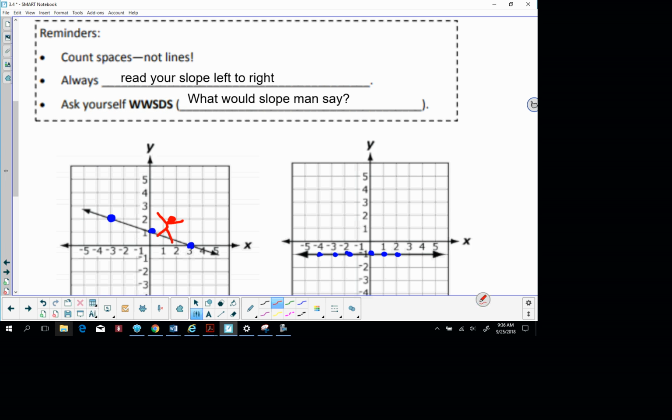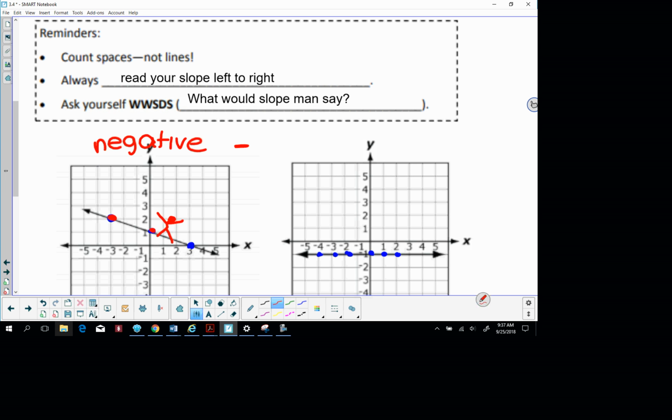Now, is he sliding down or is he puffing and puffing up the hill? Is he going down or up? Down. So if he is going down, we know we're going to have a negative slope, right? We know that in the end, this slope is going to have a negative sign in front of it because we can see this guy is going down. I also can see, I start with my left point, and the first thing we're going to do is figure out the rise.